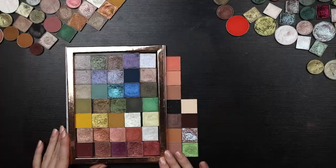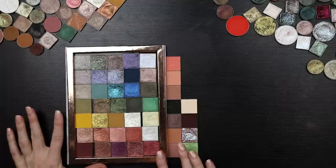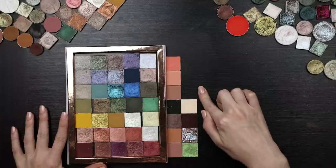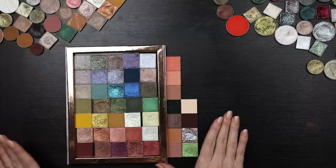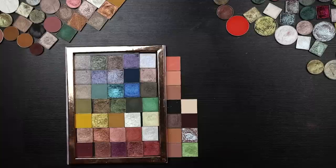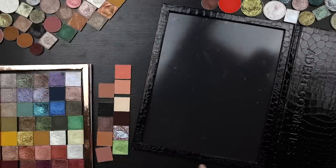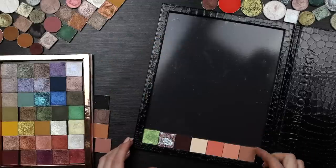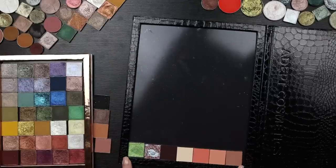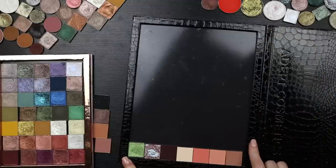I don't think I have any palettes that would fit a 7x7 square of these shadows, so I don't think it's just gonna be a matter of pulling three more to go in those three spots. I think I might be putting them in a different shape. Let me see what I have. Okay, so this palette fits 7 this way, but it's definitely more than 7 that way. However, I think that this is probably the best palette for these shadows.